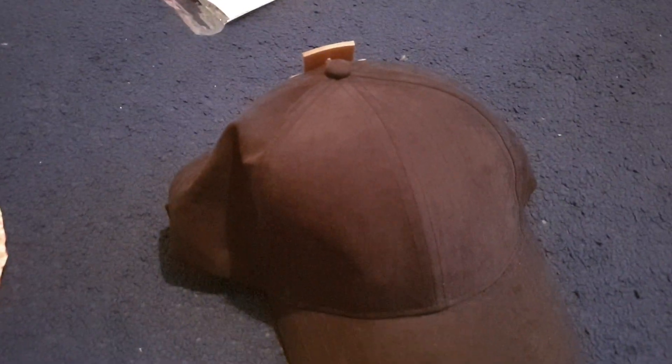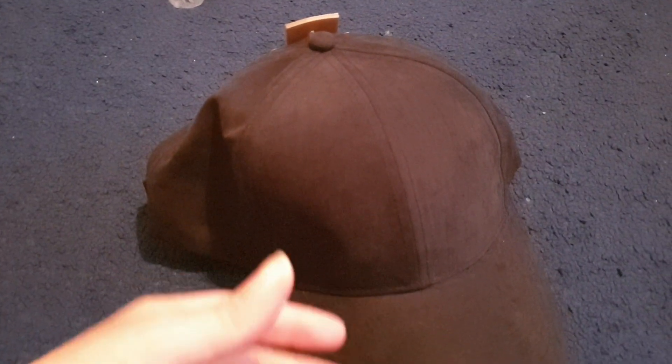I also got myself a new cap. This is a black-coloured cap. I've already got a grey one and a pink one, but I just wanted something darker — either black or navy. This was only £2.50. I just hope it fits me because I've got a really small head. Sometimes I do have to wear kids' hats because normal hats just look too big on me. This one has the adjustable bit at the back, which should hopefully be okay. It's plain but it does the job — it covers my messy hair.